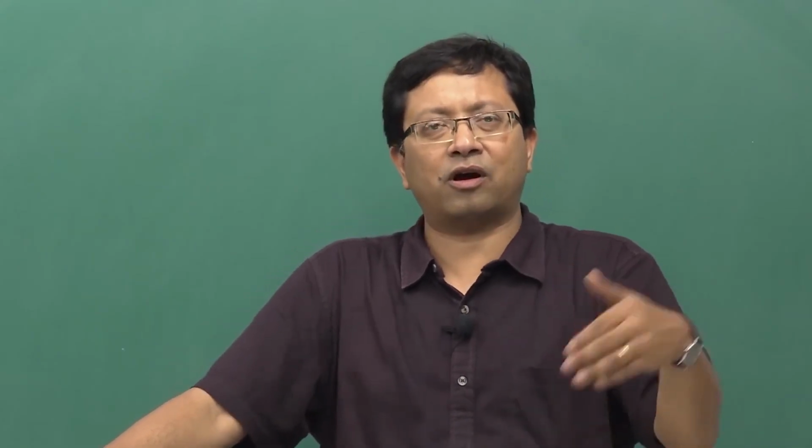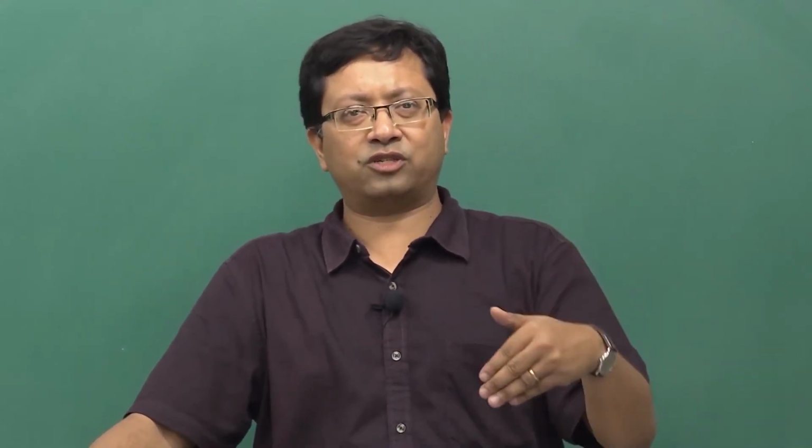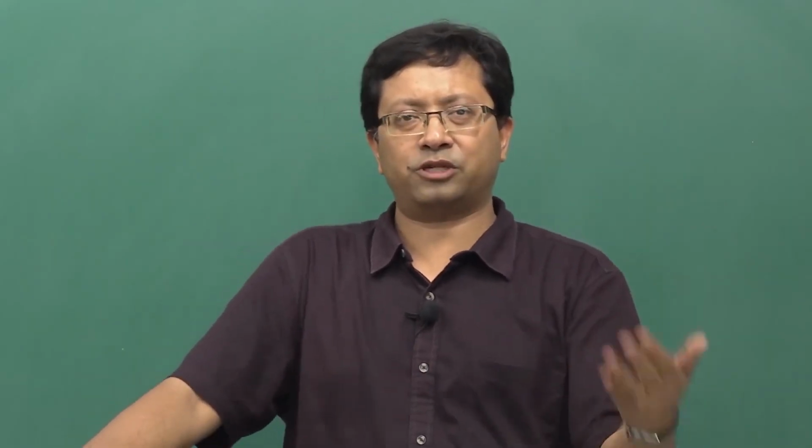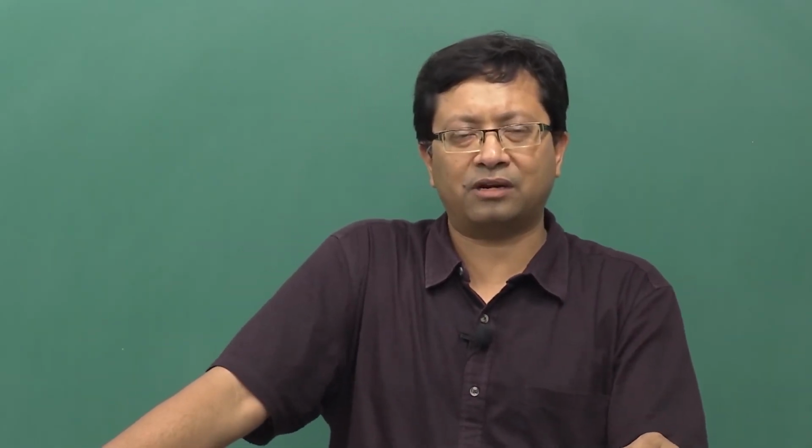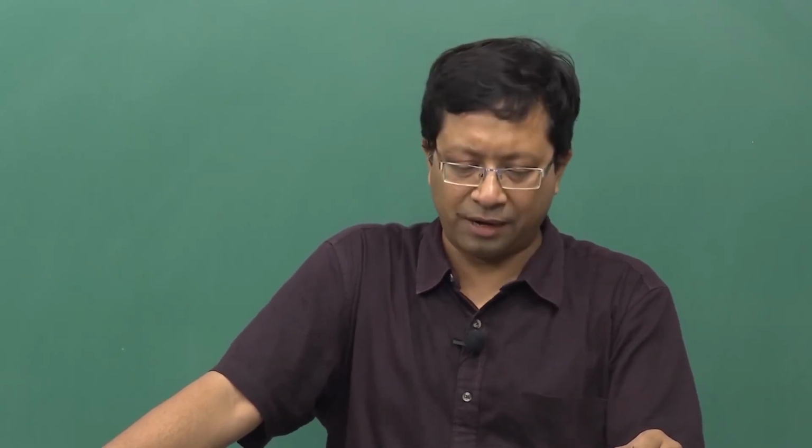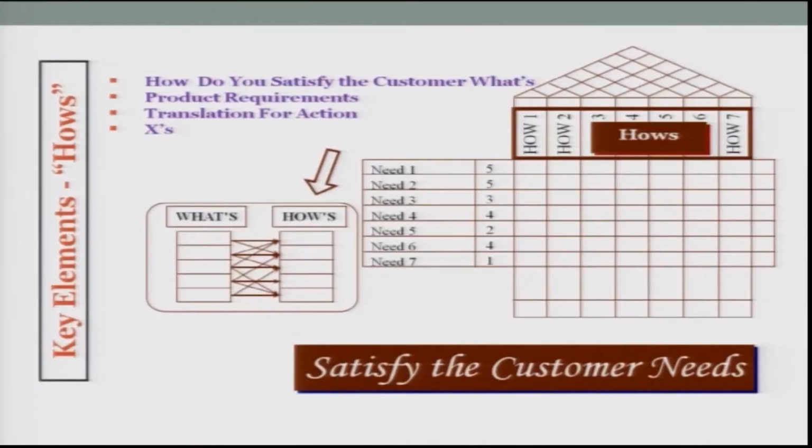So, each of the stages which are going to happen next are the customers based on which the design perspective and the overall analysis should be done. Our main question, and the elements of the house, are: how do we satisfy the customer needs? What are his or her needs? What are the product requirements?